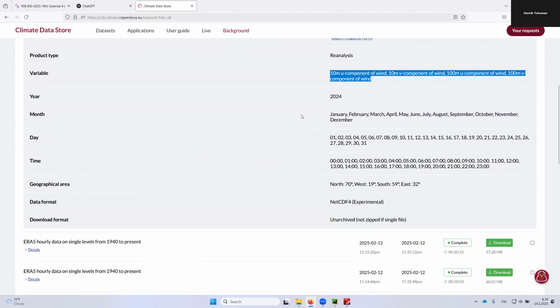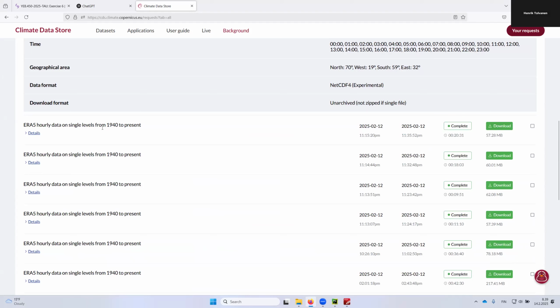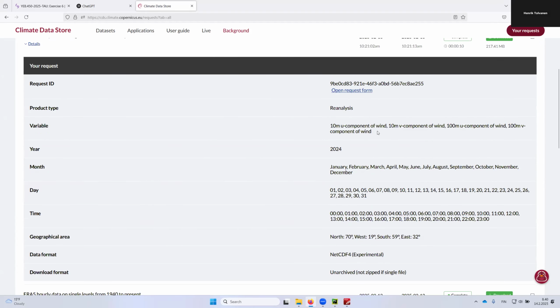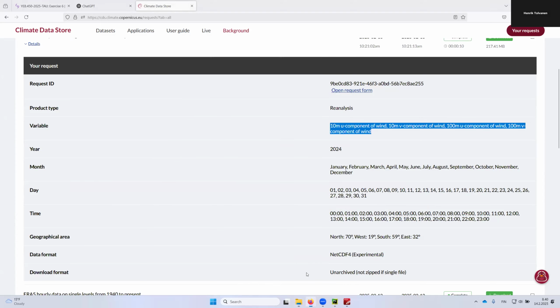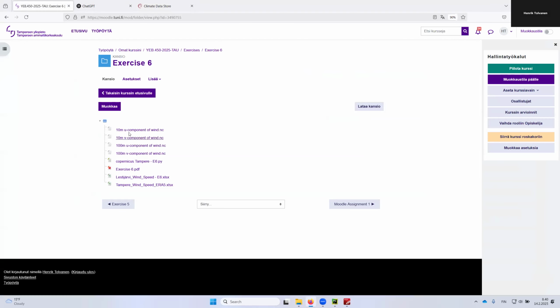But for Moodle, these files were a bit too large, so I downloaded those individually. Each of these components that I have in here, I downloaded separately, and I have them in this Moodle folder, as you can see in here. So these are downloaded from this ERA data.